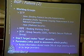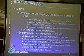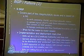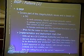Yeah, so the question is about SBGP, the implementation itself, and what you have to do with your partners. So just let me get back to that. First of all, the BBN guys did a proof of concept code, like you said, a modified implementation of GateD. You cannot just go and pick that one and put it on a hardware device, because even if IOS is a kind of Unix-based system, Cisco still has to implement it. So this is not done yet. I don't know of any hardware router that implements SBGP at the moment, except this proof of concept code.